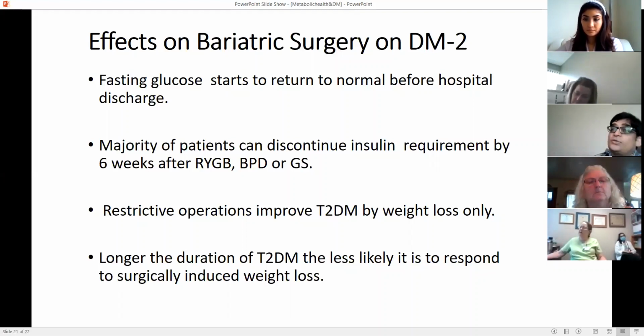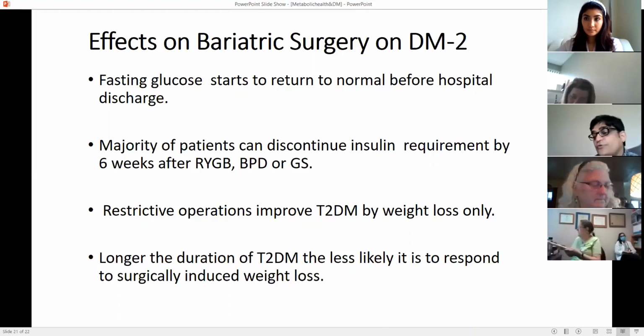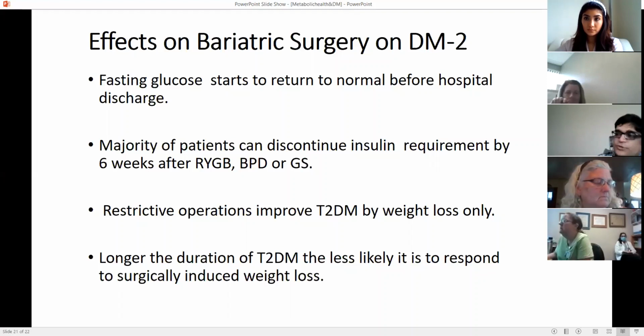So again, the sooner you have this procedure done, early in the course of the disease, there is a good chance that the diabetes may be reversed. So 8 years is the magic number seen in the studies. So for a young diabetic diagnosed recently, 2 or 3 years ago, start talking about bariatric surgery, start giving them the option, especially if the BMI is more than 35.